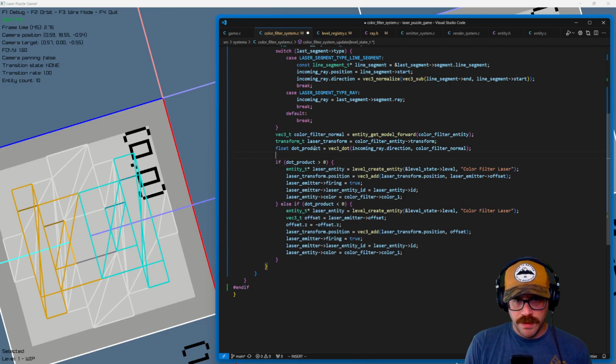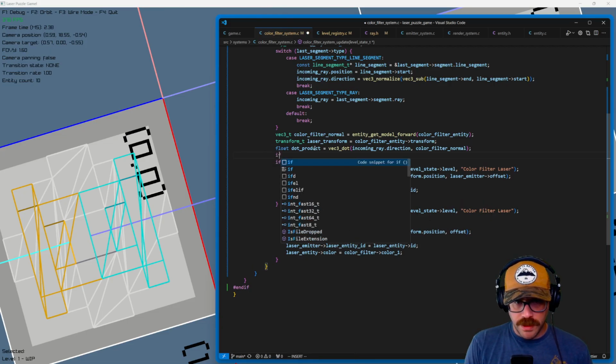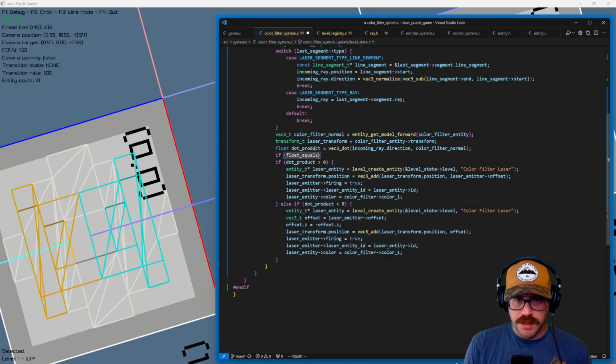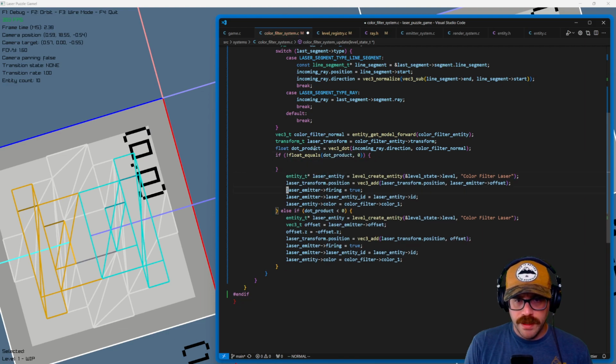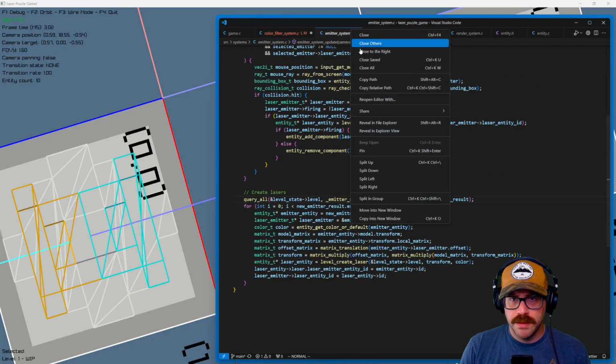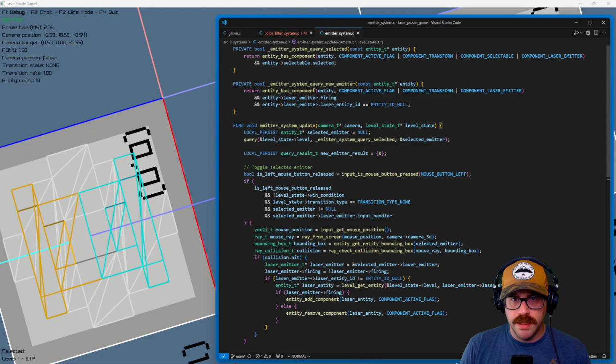Okay, let me do something here. So I'm going to do if float equals, these don't equal 0 because anything else is legit, dot product and 0. Then, okay, so for the emitter system to kick in, it needs what exactly?